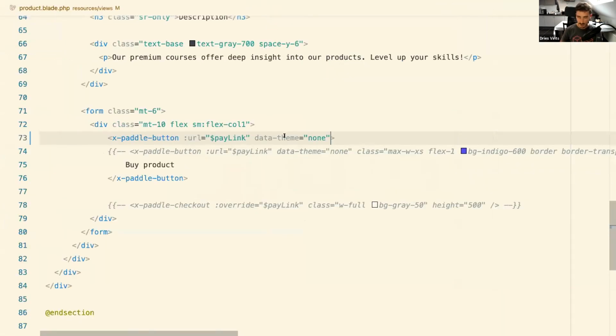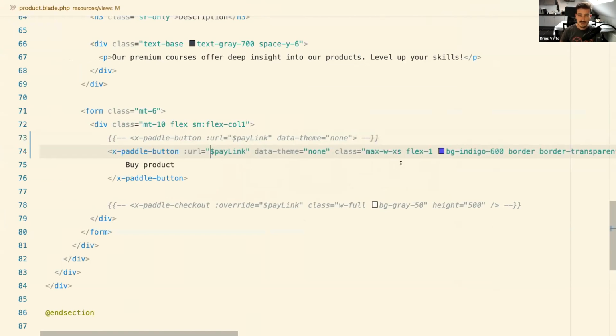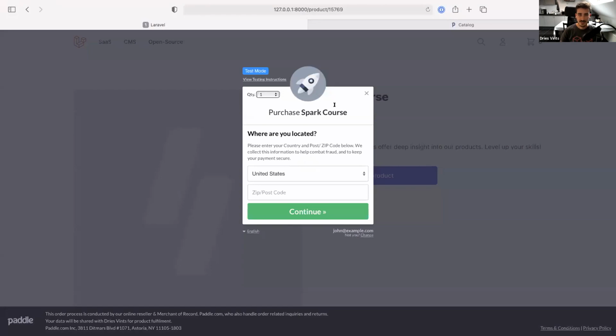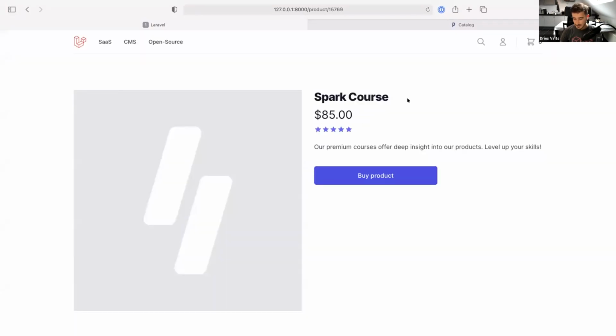So what would happen if we just applied some classes here? I have some Tailwind classes here for that. There we go. And now we have a really beautiful button that really fits in well with the rest of the eStore. If I click that, it just works as a regular button. It just works as intended with the Paddle widget. Okay. So the pay link button is only one of the things you can choose to do. You also have a different kind of checkout flow, namely an inline checkout view, which enables you to add a form directly into your website.